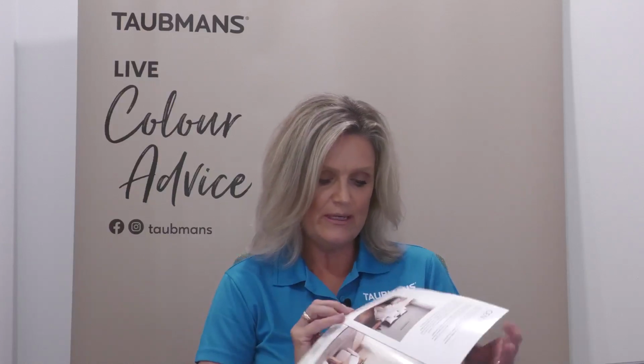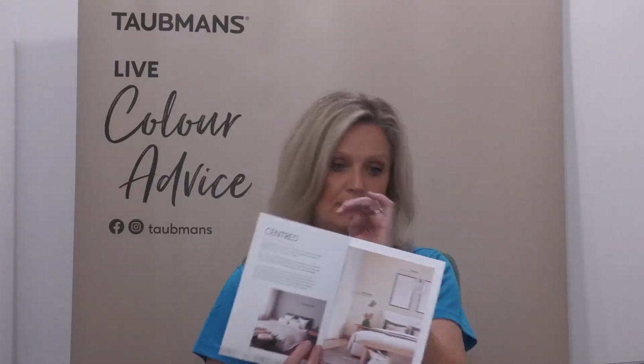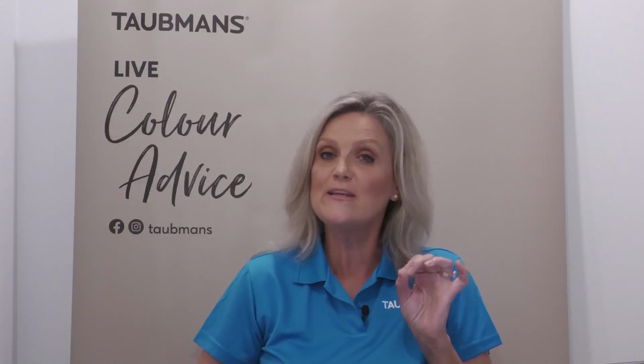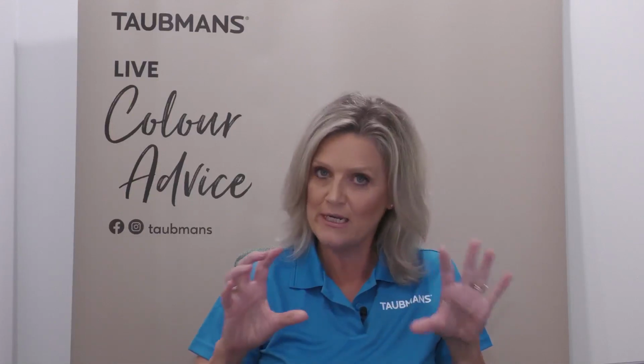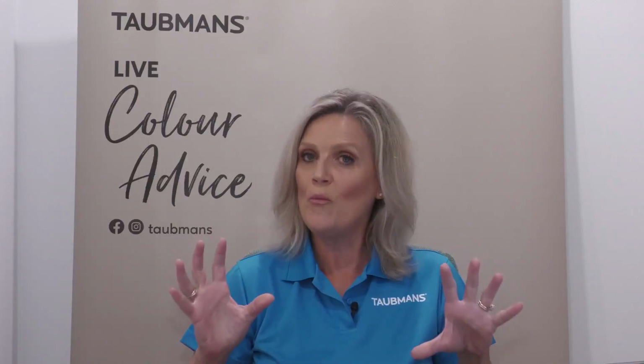Now, the next colour that we have coupled with Birch Forest features in our Scented collection, and you can just see my finger there, it's called Aria Ivory. Now, we're seeing the way that trends are moving with colour. We're seeing our whites really warming up, taking on a really warm notation, and that is due to that beautiful modern Mediterranean aesthetic that everybody would be seeing trending, things like gorgeous archways, lots of travertine, terrazzo, etc. They call for a warmer white to pair with that. So they're the two colours that we are using. Fantastic colours. Recommend testing those colours and trying them out in your own space.